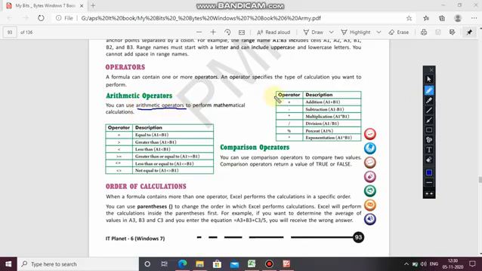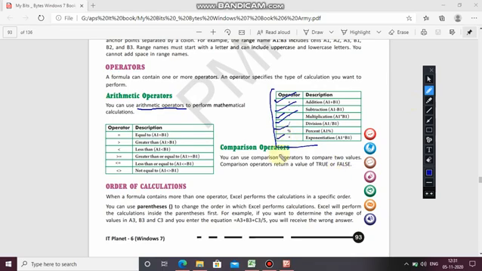Here it is given in the box, the different mathematical operators: addition, subtraction, multiplication, which is the sign of asterisk, a star is made, then division, percent, and exponentiation. Exponentiation is also a mathematical expression. So by using all these you can perform arithmetic calculations.